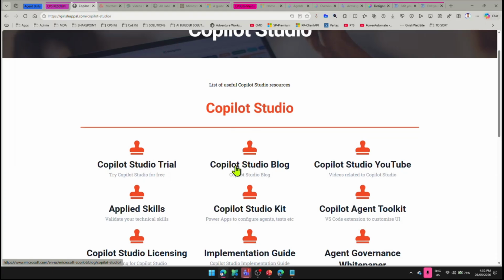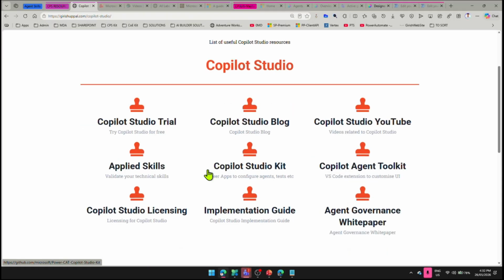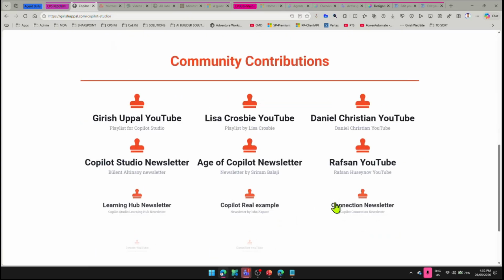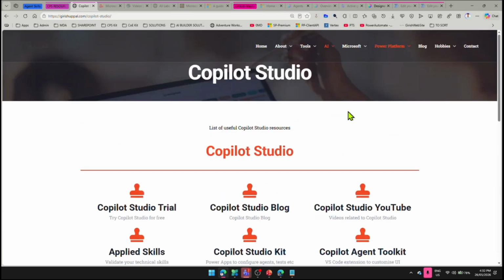If you want to know about the Copilot Studio blog or a YouTube channel for Copilot Studio, that's Microsoft specific. You want to know about the applied skills or certifications that exist for Copilot Studio. You want to know about licensing and the documentation around that. So all those things are currently available within the site, so you can have a look into that.